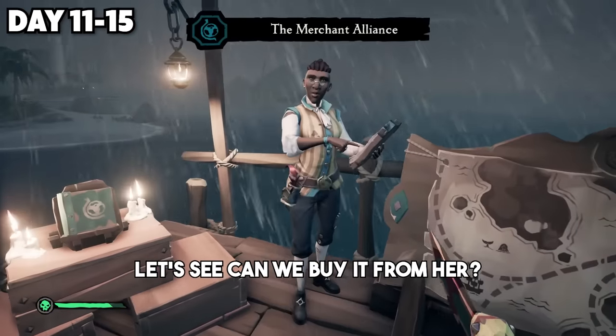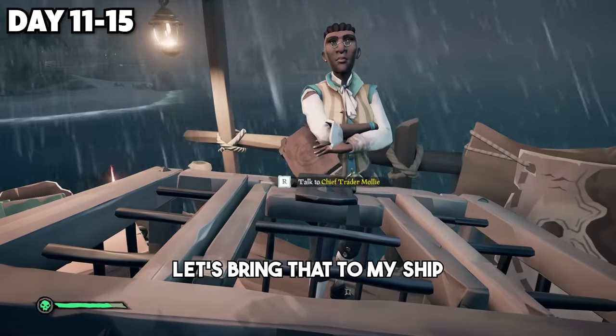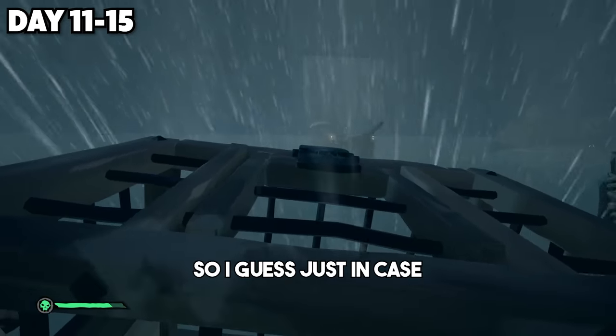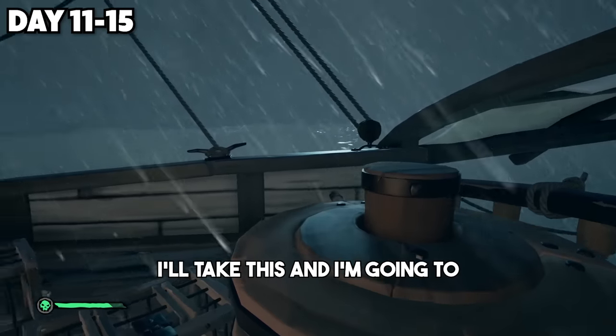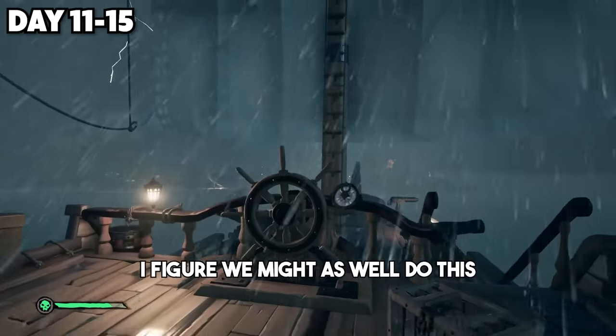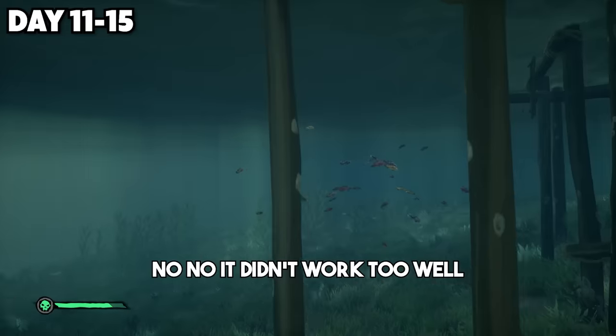Let's see, can we buy it from her? Oh, collect chicken coop. Let's bring that to my ship. And then can I actually buy the chicken from her? I do need two chickens, so I guess just in case I'll take this. And I'm going to remove our anchor because I figure we might as well do this. Oh boy, might have been a bad idea. Oh, kind of. No, it didn't work too well.